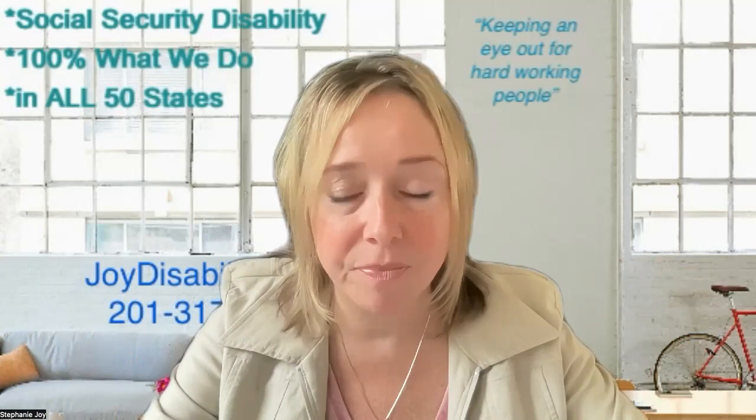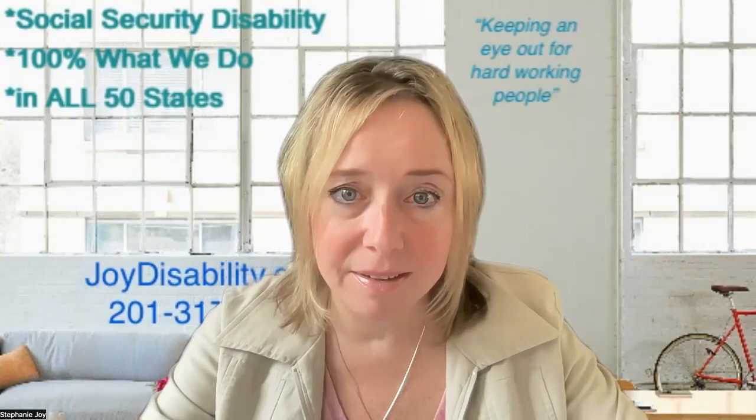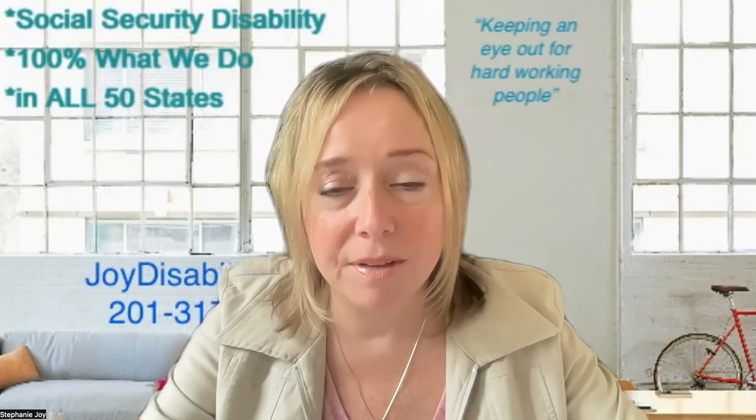Now you go to a hearing and that judge needs to find that you were disabled before your DLI passed in order for you to get Social Security disability. If he cannot find that, but he finds it after your DLI, then you can get the SSI because you had the SSI application concurrent with the SSD. If you didn't have the SSI application, he would have to deny all of your claims because you only had SSD, and that would be it, right?